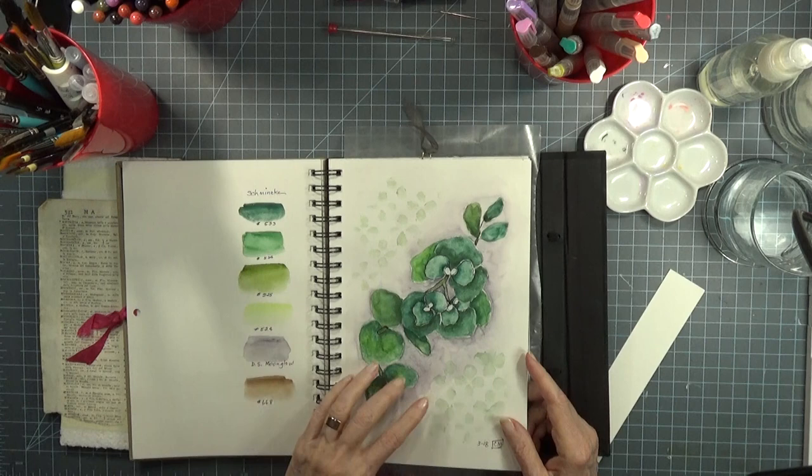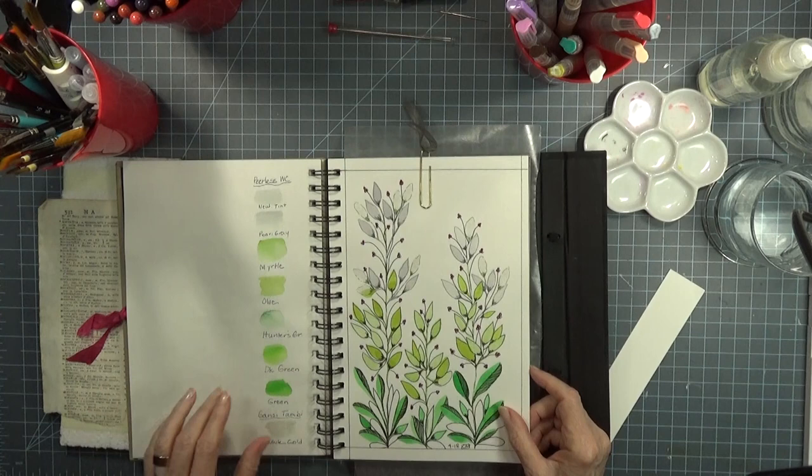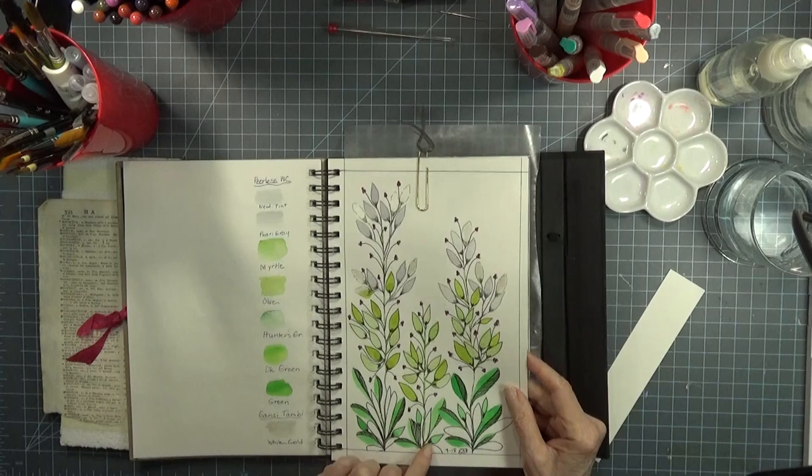And this is watercolor through a stencil. There's a trick to that. Not too much water. What's next? More practices. And some of the ones on the tip have, as you can see, iridescence. That's the Gansai Tombi, white gold. And it was just a practice and a doodle.